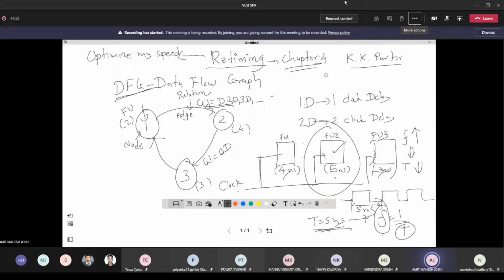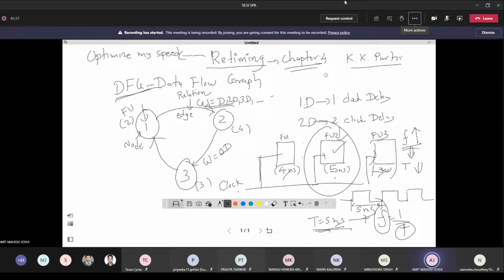There is no way to think of anything else. We need to concentrate on this block, because this block is the culprit, and because of this block I have decided my clock frequency. So in a system, you always need to think about the block which is taking the maximum amount of time, and once you reduce the execution time of that functional block, you can improve the overall performance of the system. So here, if I want to increase the frequency of the overall system, then I need to decrease the time.